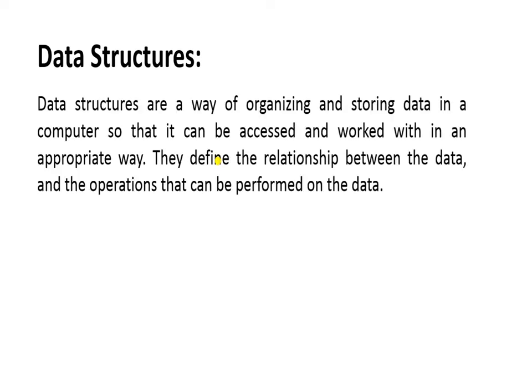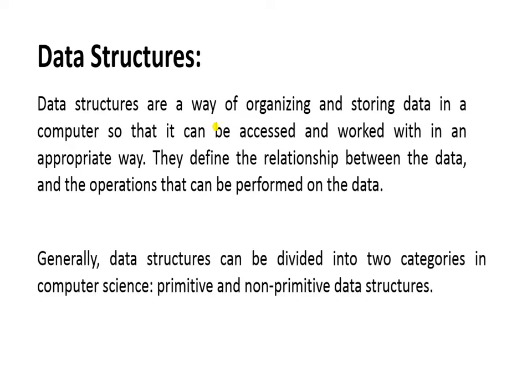So the next topic is data structures in pandas. Before starting data structures in pandas, you should know what a data structure is. Data structures are a way of organizing and storing data in a computer so that it can be accessed and worked with in an appropriate way. They define the relationship between the data and the operations that can be performed on the data. In a simple way, you can say data structures can be divided into two categories in computer science: primitive and non-primitive data structures.